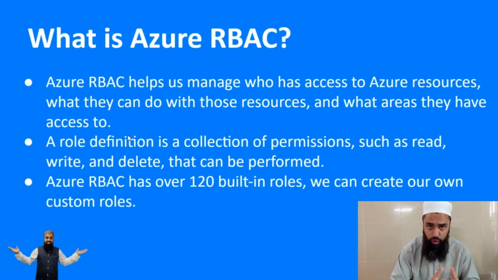So, first of all, guys, talking about security, we must know about RBAC. RBAC stands for Role Based Access Control. And RBAC is used everywhere. We have RBAC roles in Kubernetes. We have RBAC in Google Cloud Platform and also in AWS. RBAC stands for Role Based Access Control, and it helps us to manage who has access to Azure resources, what they can do with those resources, and what areas they have access to. That is the purpose of role based access.